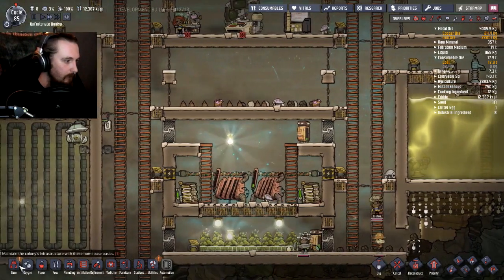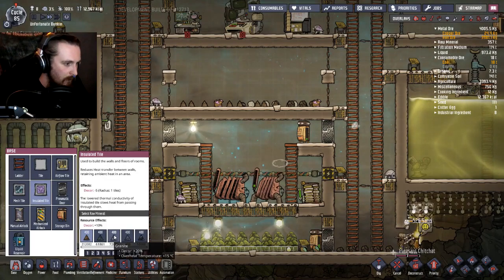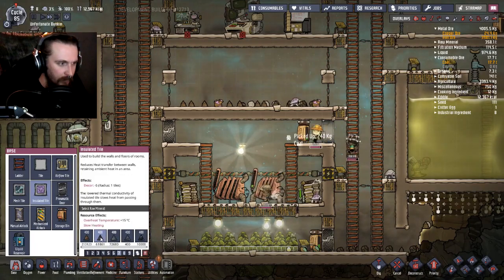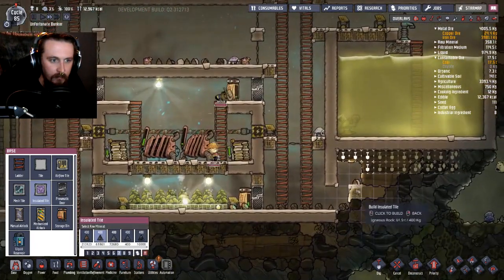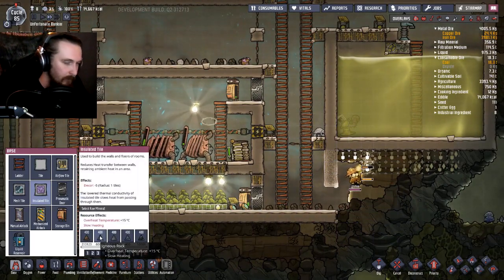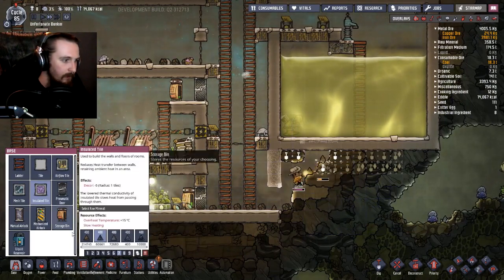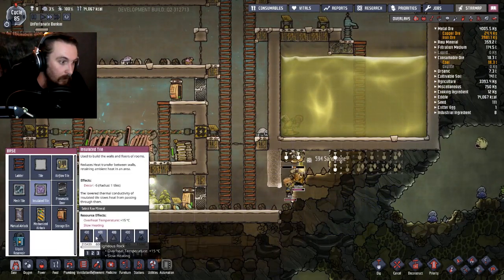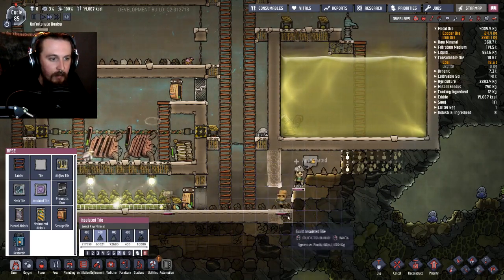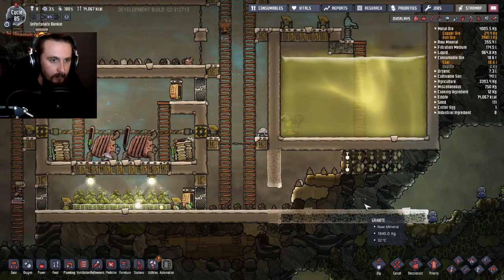Right, research done, excellent. We have insulated tiles. I think we want to make these out of igneous rock, because they're slow to heat up, and they've got an overheat temperature of plus 15 degrees C, which is going to be great compared to just making them out of sandstone. And we got a lot of igneous rock at the moment, so I think it would be worth us putting that in place. So we're going to dig things out around this way.